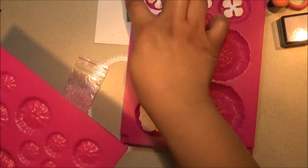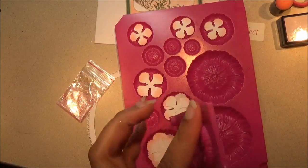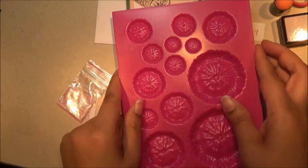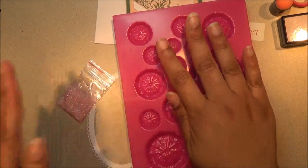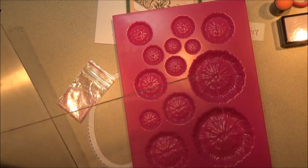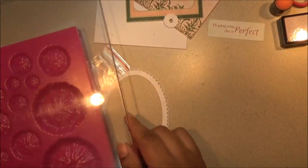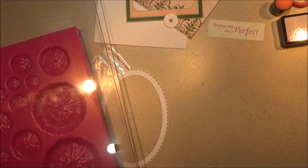And you'll make sure that this corner right here matches up with the one that doesn't have the corner. Place that on the mold, press it down. I'm using the Teresa Collins Cut Emboss. It's an electronic die cutting machine. It may or may not be available still. You have to do a search online to see if it's still available.